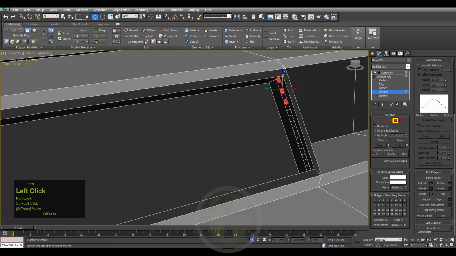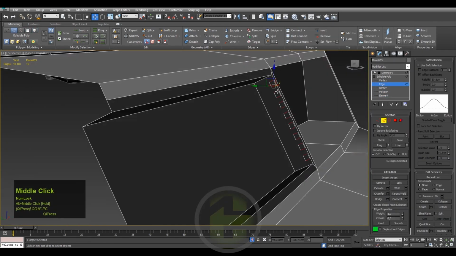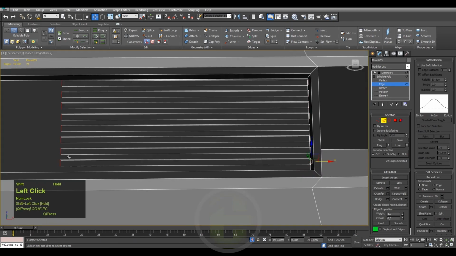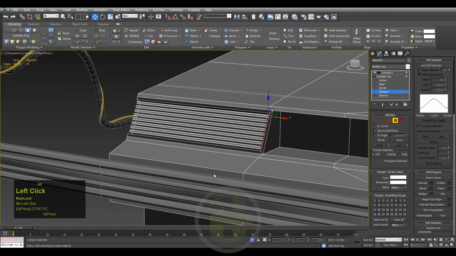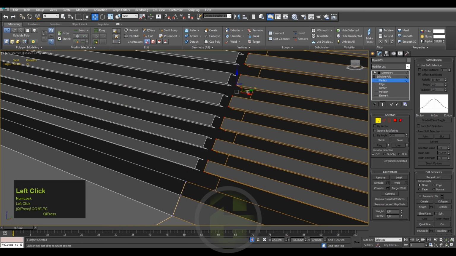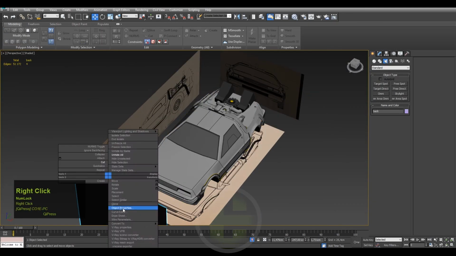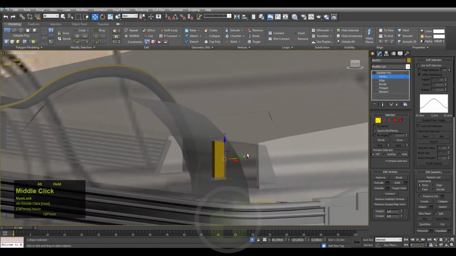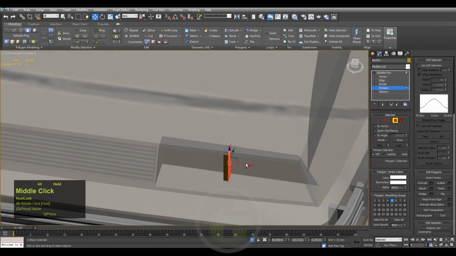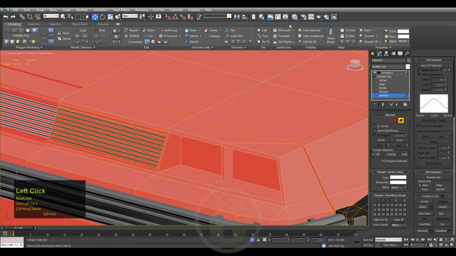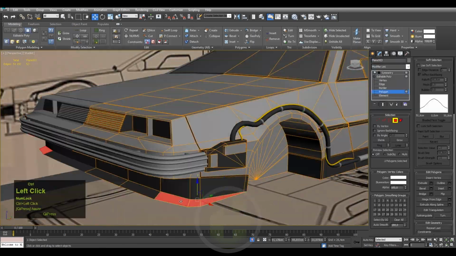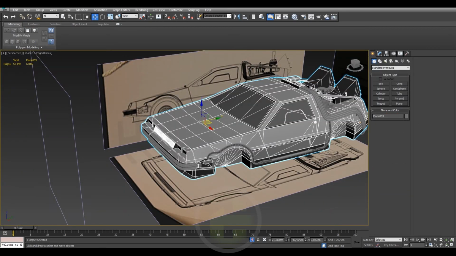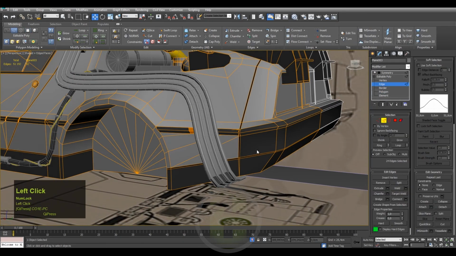Okay, in here I separate every piece of block because it's much cheaper with polygons than the other way. You don't need to always cut everything to everything.